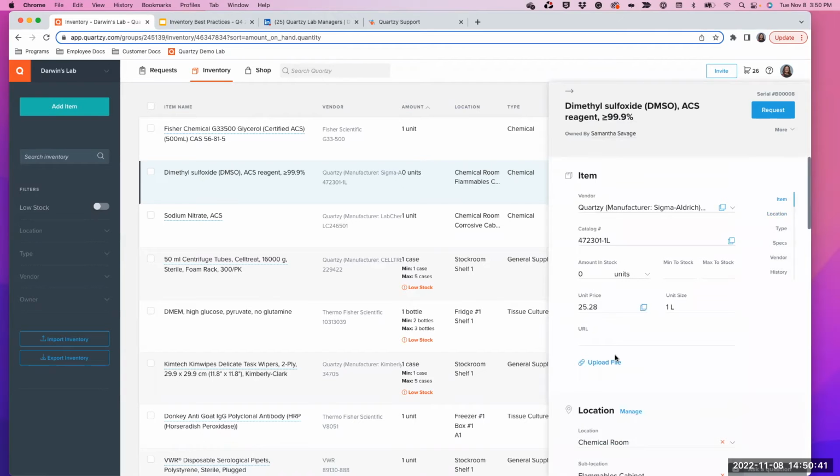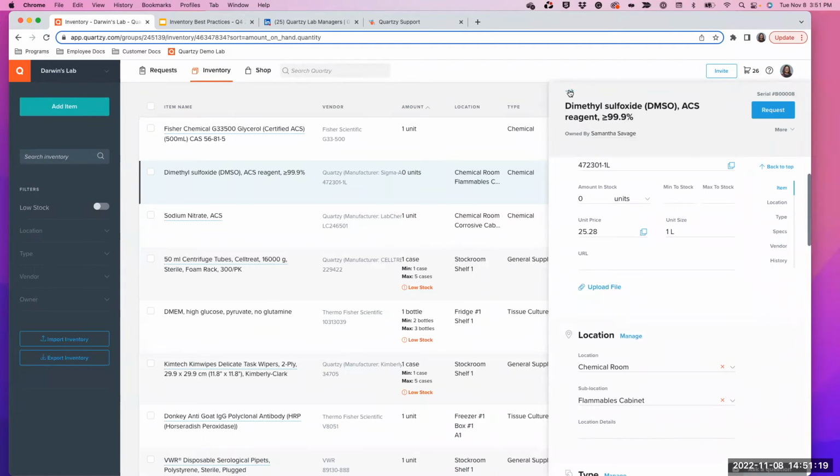I will note that if you export your requests and you want to update them, and it includes an owner that is no longer a member of the lab, it will give you an error when you basically take information out of Quartzy and bring it back in. It's expecting to compare it to the most accurate data that's already present in Quartzy. So if a member has left the lab, then it's going to ask you, well, who should this item belong to now? So just keep that in mind when you're working with updates.